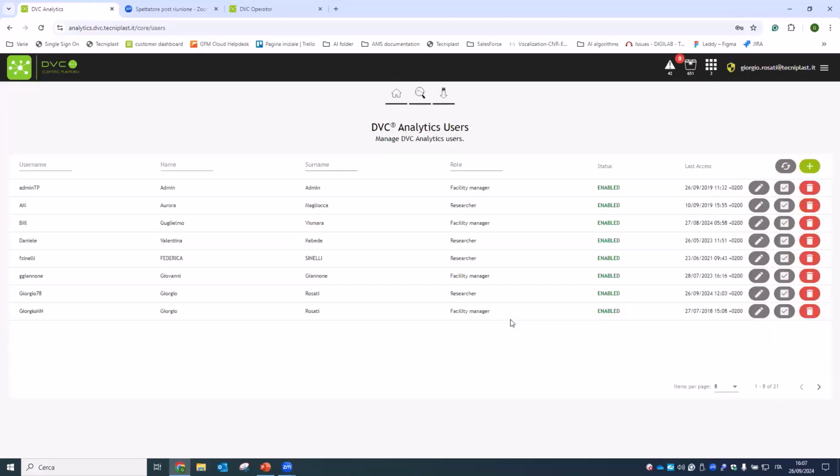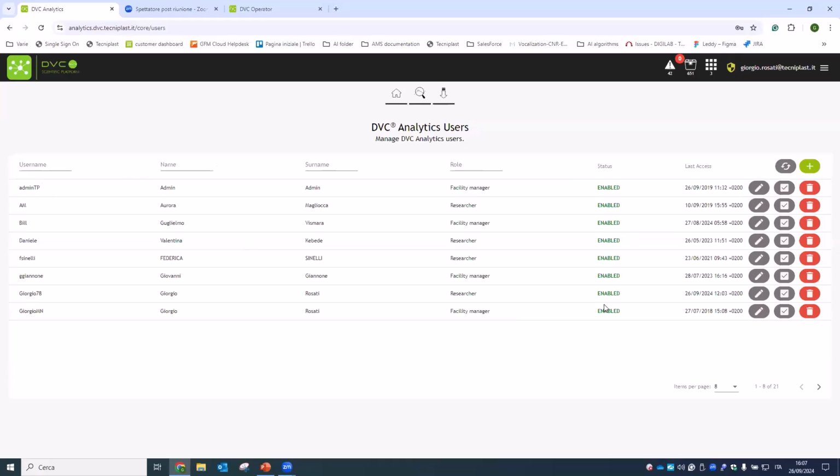By clicking this, this is the current list of already existing DVC Analytics users previously created in the Mario Negri Institute. And you can see there is the username of the people, name and surname, their role, what's the status, if it is enabled or disabled.